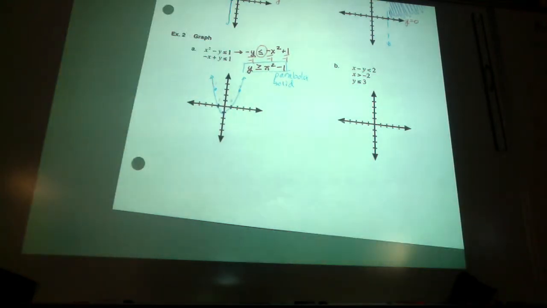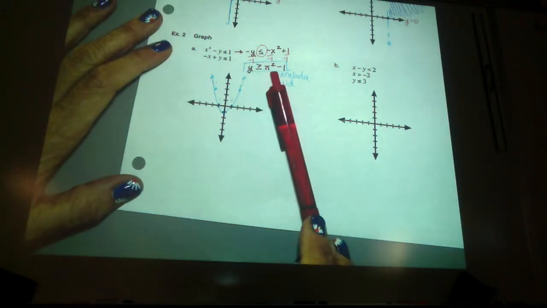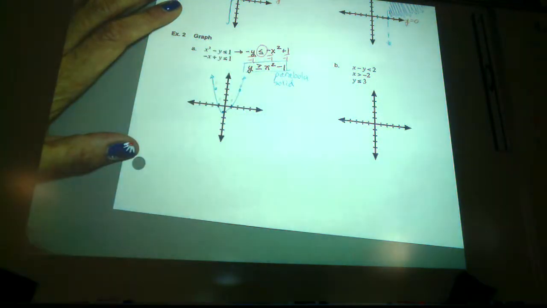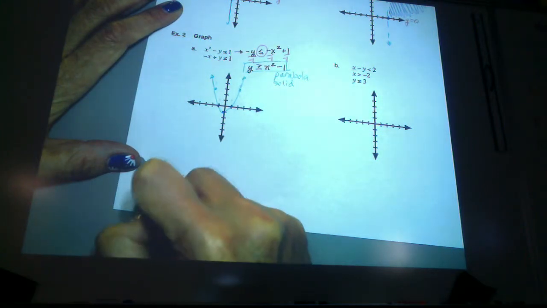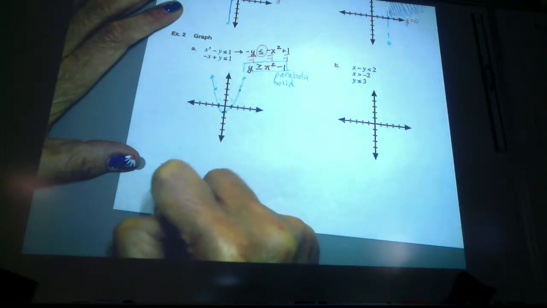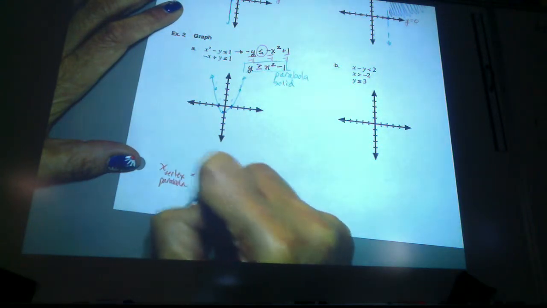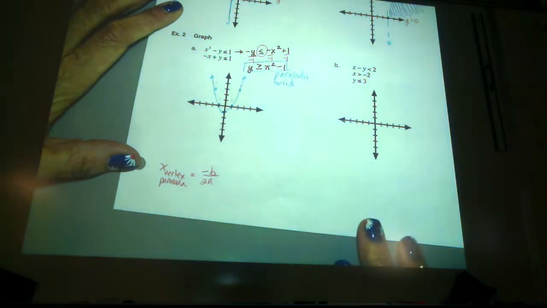The problem with doing that is you must be able to capture your vertex. And so if you don't have your vertex, you're going to miss points because you didn't show where the proper vertex was. And so for those of you who have trouble with your translations, I would make sure that you know that. I'll put that way down here. So the x value of the vertex of a parabola is equal to the opposite of b over 2a.